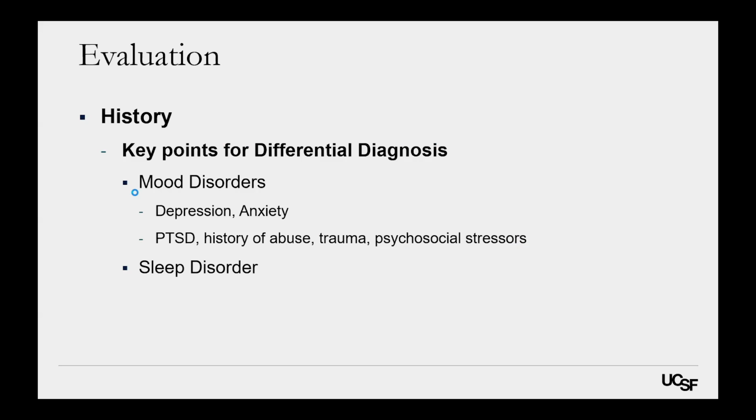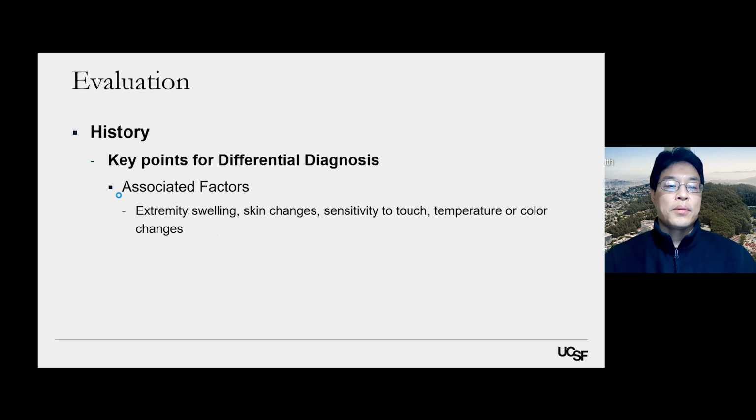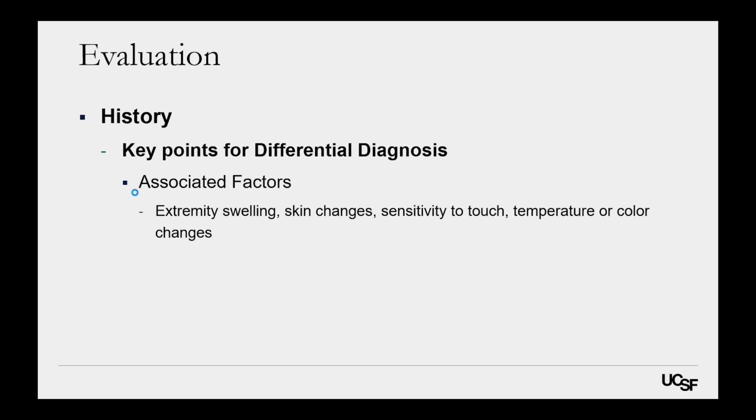It's important to factor in the patient's mood. If they have an underlying mood issue that they're seeing psychology or psychiatry for, such as depression or anxiety or past history of trauma, as we mentioned as a risk factor earlier on in this talk, that actually might amplify their experience of pain. If sleep is poor, pain might be experienced at a greater intensity as well. We'll look for associated factors in the extremities if they're affected. So if they're having leg pain, we also want to know if there's swelling, skin changes, sensitivity to touch, temperature or color changes, to rule out other more complex nerve-related pain.